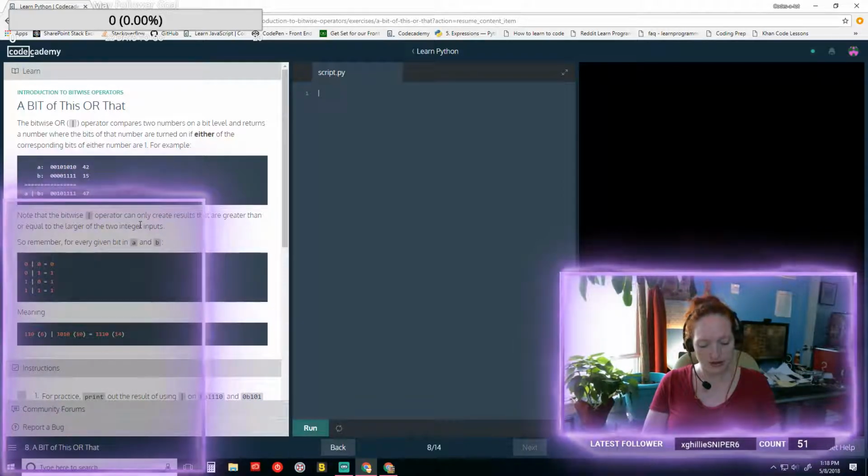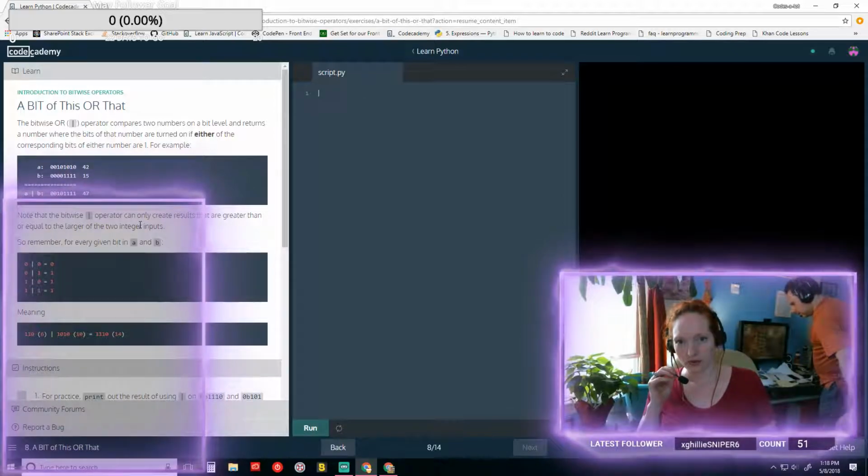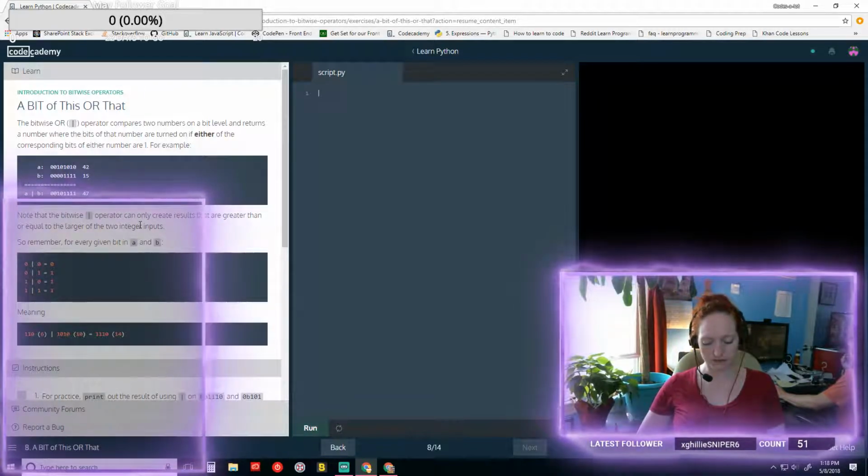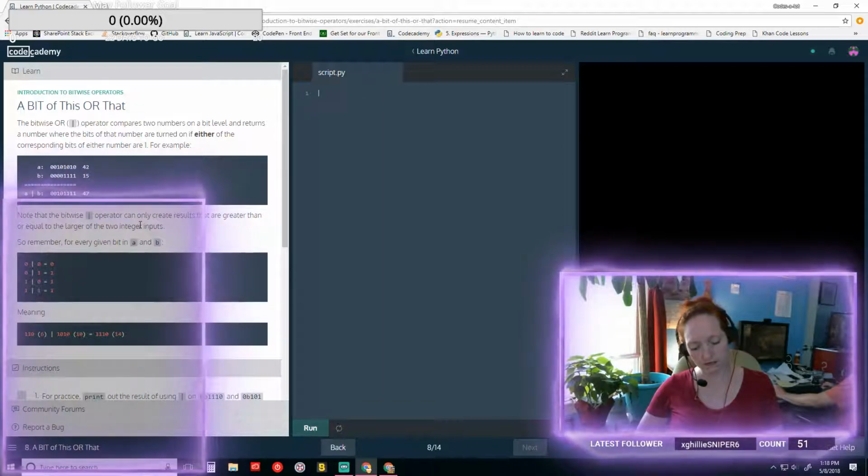Compares binary numbers on a bit level and returns a number where either of the corresponding bits are on. Write down the example, switch colors.